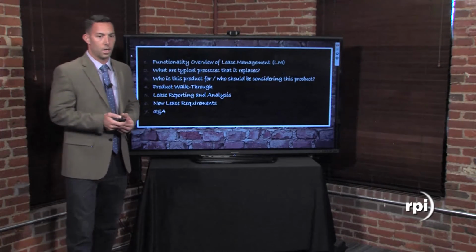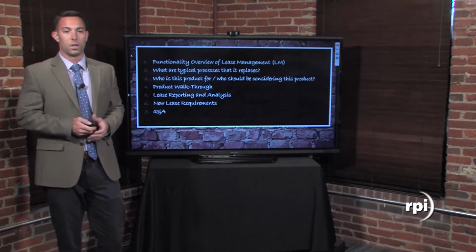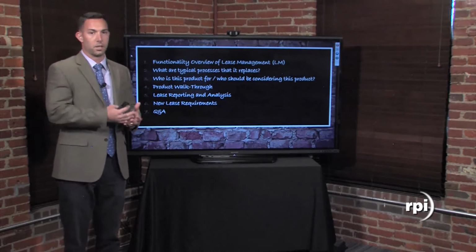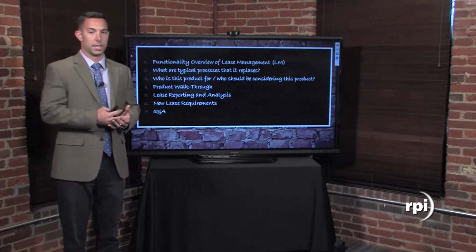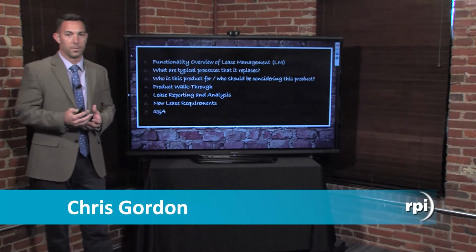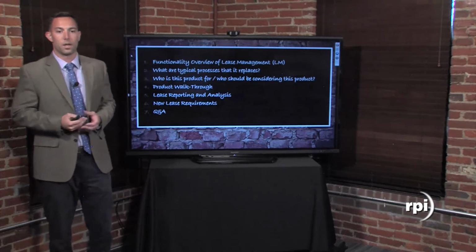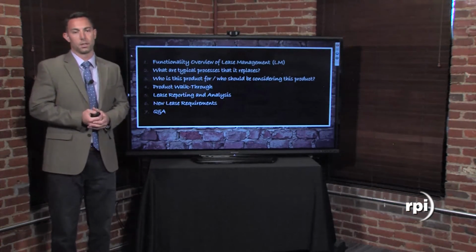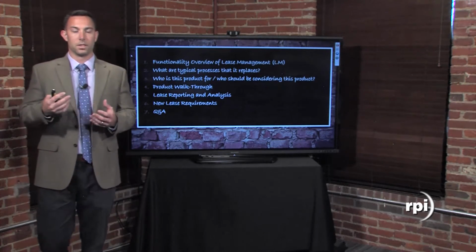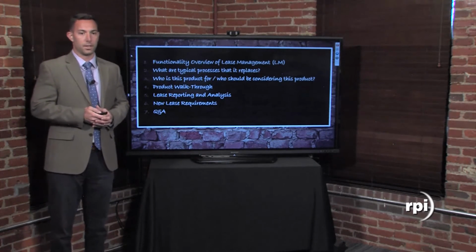So like I said, we're going to start with the functionality overview of the lease management module. What are some of the processes that it replaces, right? If you're doing a lot of calculations or journal entries outside of Lawson and interfacing into Lawson, what does this lease management module replace for you? So who's the product for? Who should be considering this product? There are certain economies of scale that, if met, make this module a valuable tool for you, and we're going to go through that in the next few slides.